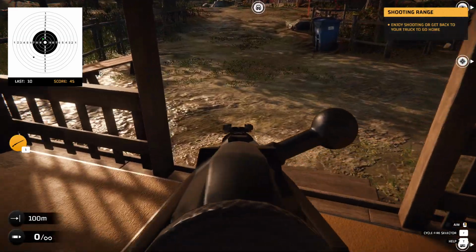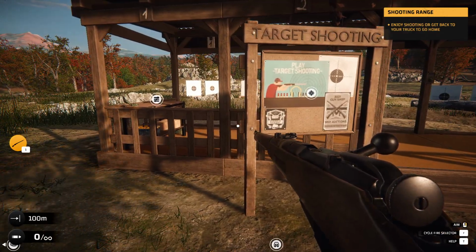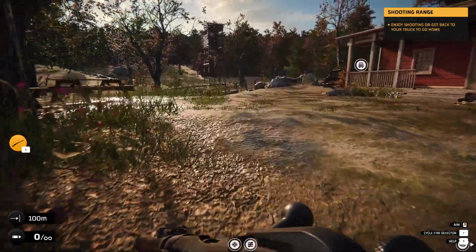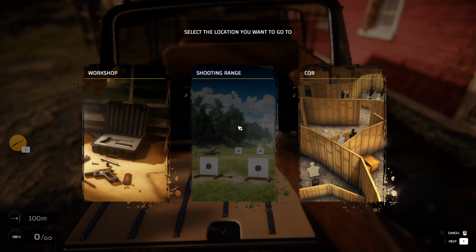So that's a practice. You can do a lot more here. You can do it for points too and all that stuff. But that's something for another video. Otherwise, this is going to be way too long. I will show you guys really quick the other shooting range too. So let's put the gun back in the car.